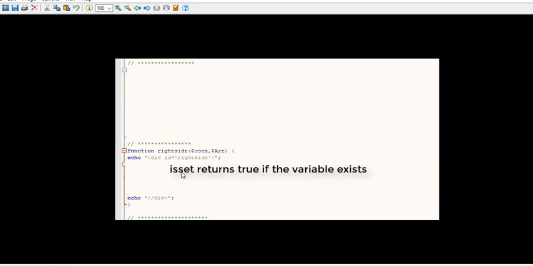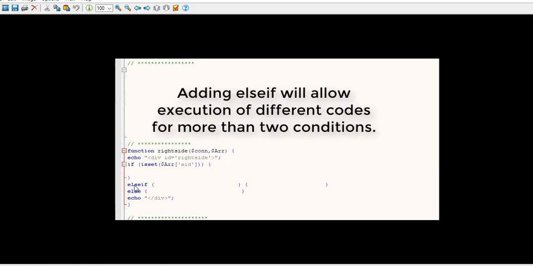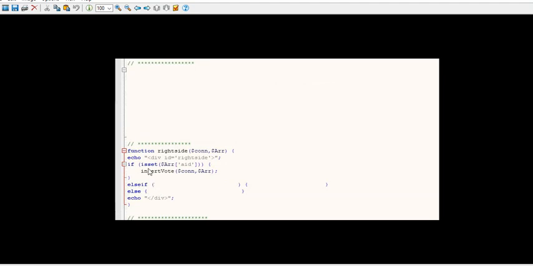So let's go take a look at that right side again. We are setting up an if isset $arr['aid']. So what that's saying is, if in the arr array there is a variable called aid, does it exist? If it does, I'm going to do one thing. Else, I had an if before that, now I'm going to do else if. But let me go back to this. If there is an AID, it's going to insert the vote.